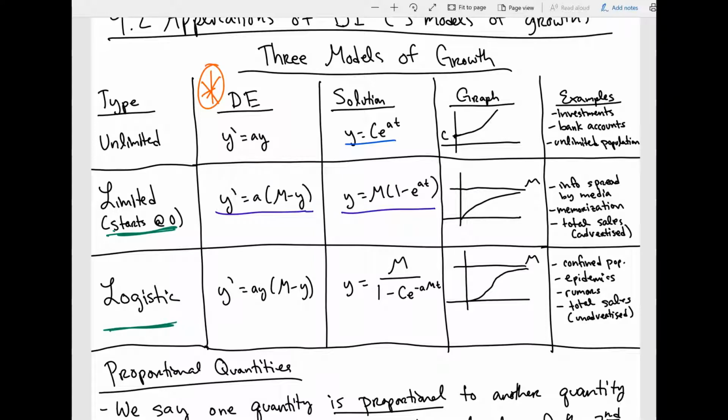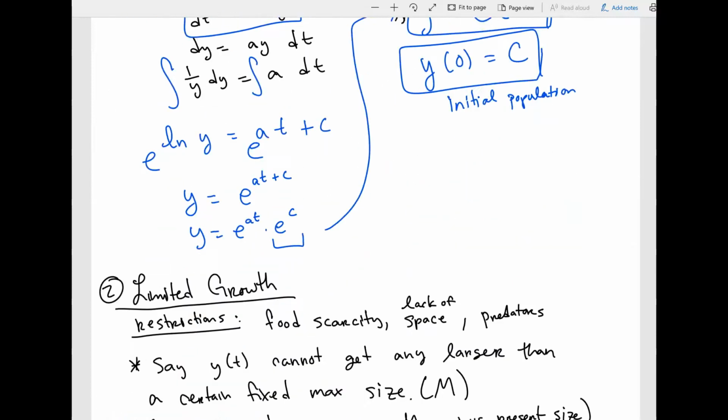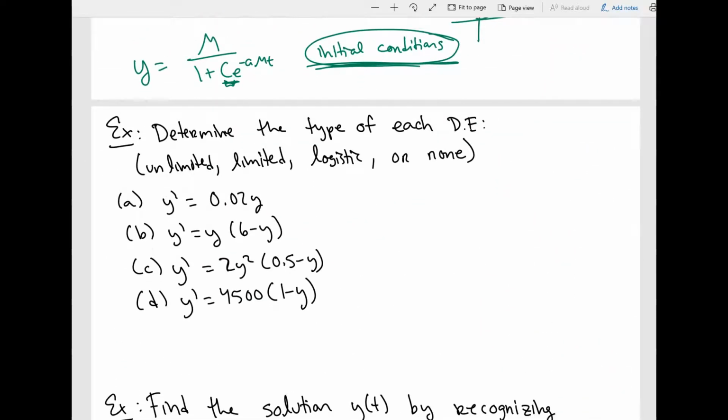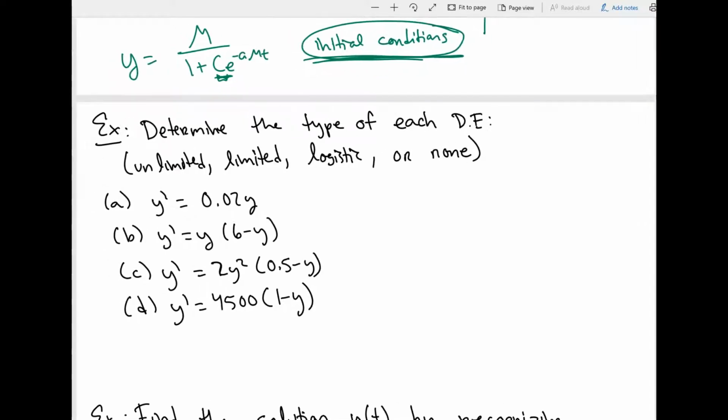After we figure out what the differential equation is, we don't need to solve it because we already know what the solutions are. So we just have to look at the solutions and match everything with what we have. Let's go ahead and start. In this problem, we just want to determine the type of each differential equation. We don't want to solve them. We just want to tell what is what.